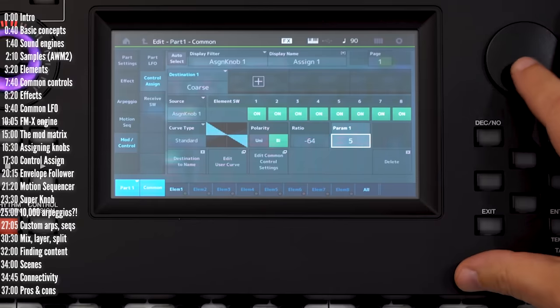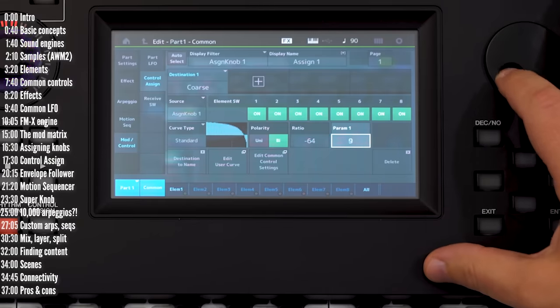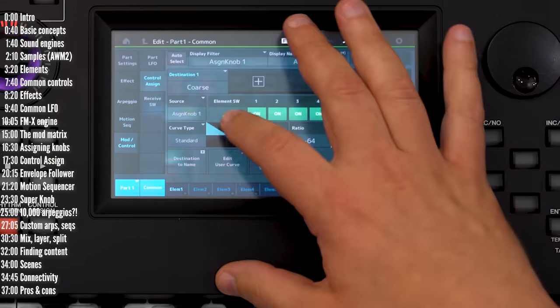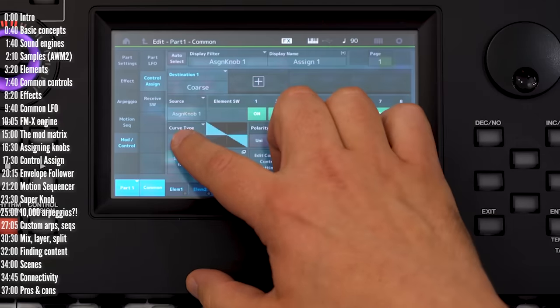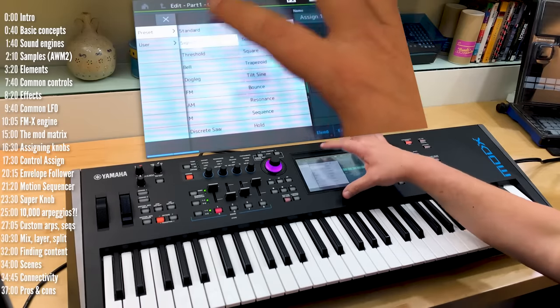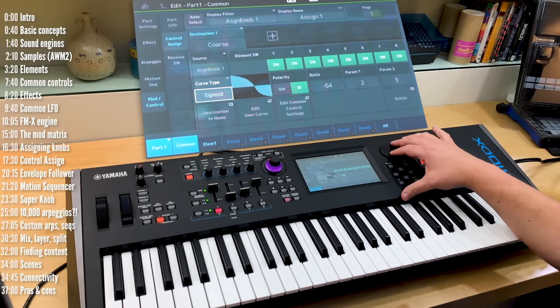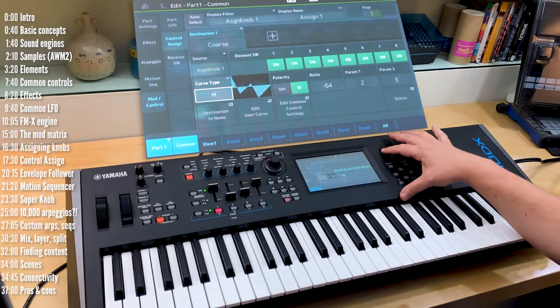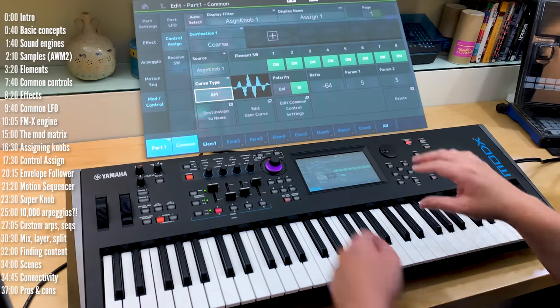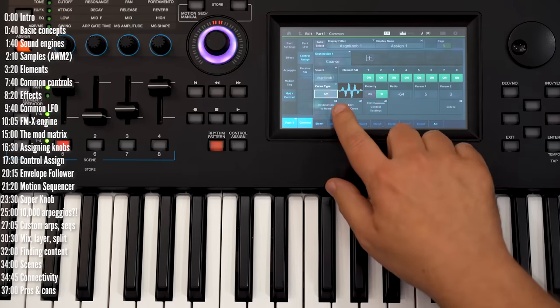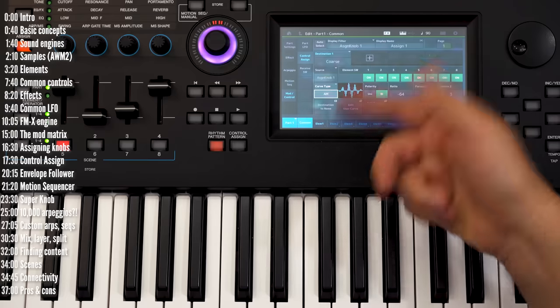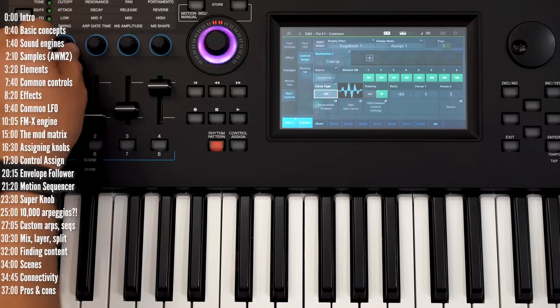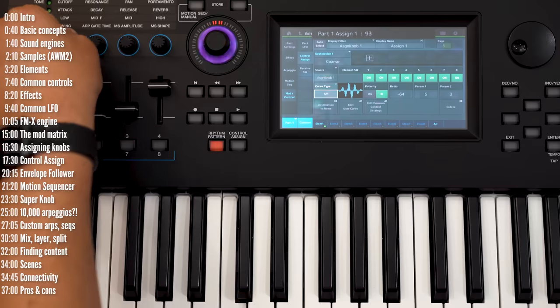Now, you can choose whether the curve is linear or not, but another really interesting feature here is that you can completely change the shape of the curve to quite a few crazy shapes. I can scroll through them here. What this means is that as I turn the knob now, the pitch value won't just go from the lowest to highest or vice versa, but rather go through all these different phases.